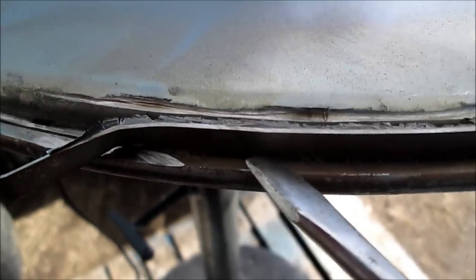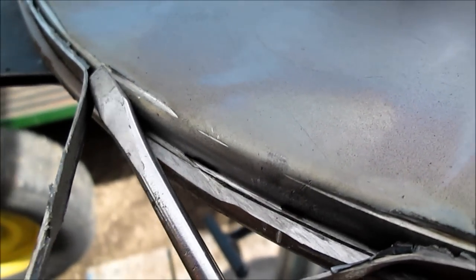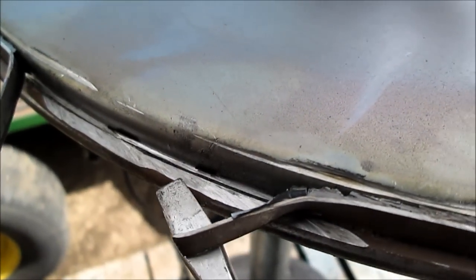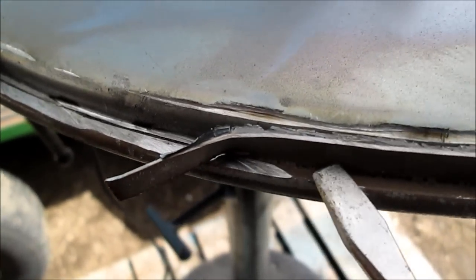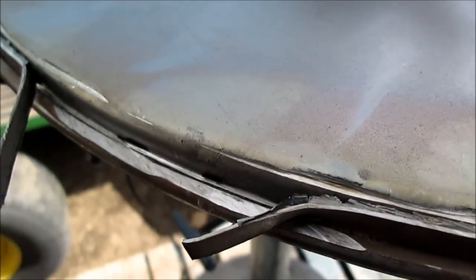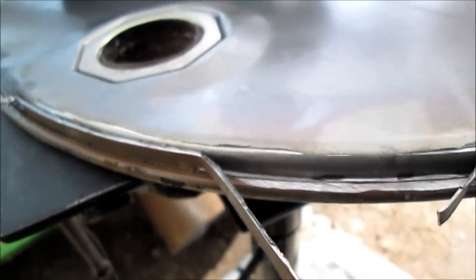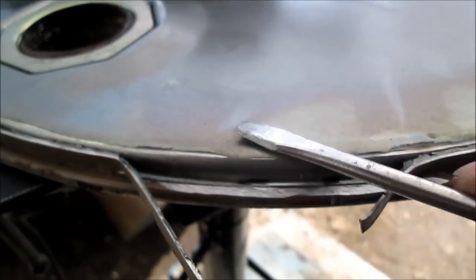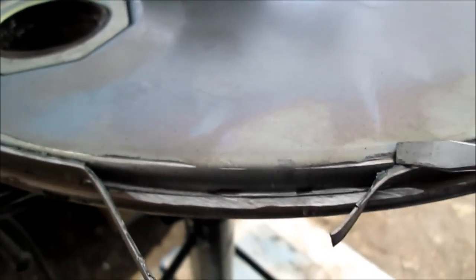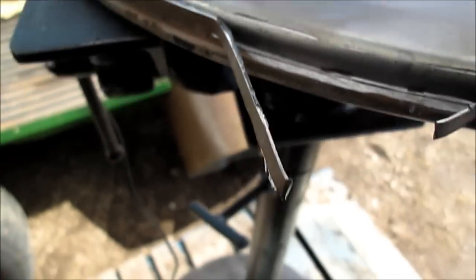Just cut in here carefully, a little at a time, and you'll start peeling this out of here. You'll tell that you're cutting too deep, because it'll be harder to cut into here than this stuff. Best advice I'd give you on how to get this out: I just found it's easier to do this way. Just cut it, get it off the barrel, take this off where you can work at it at your own convenience. I got that piece of pipe in here and I've got it up here in the vise. So whatever it takes.